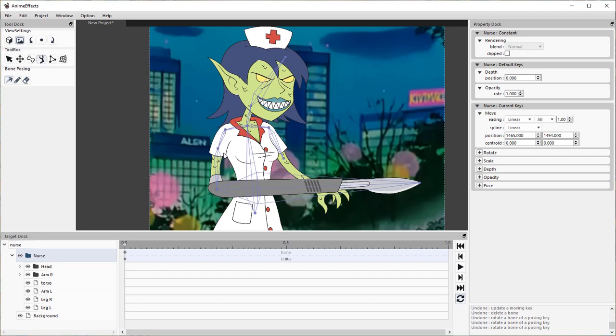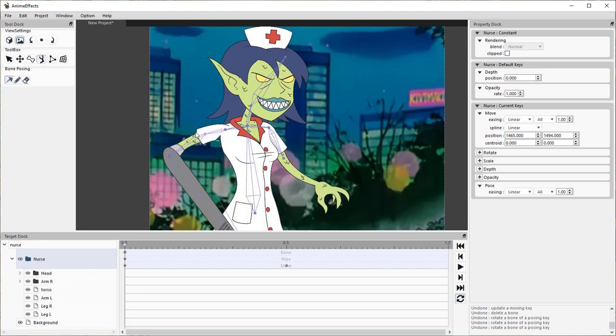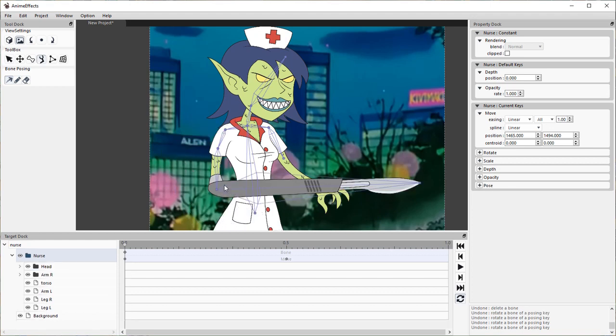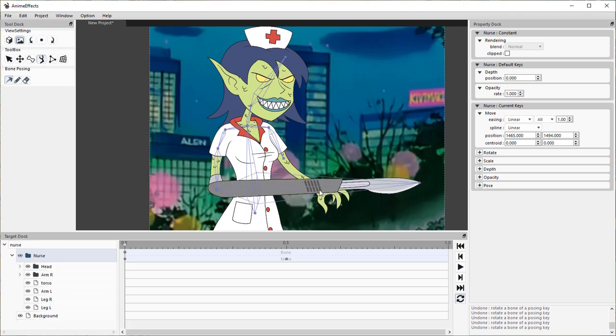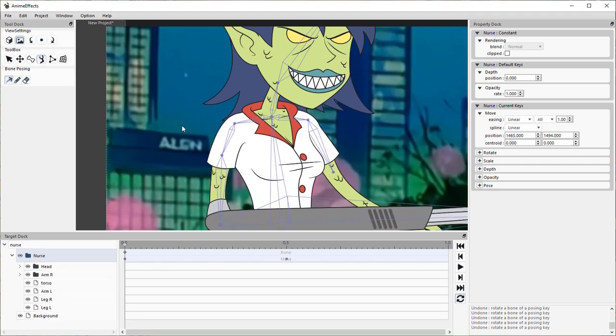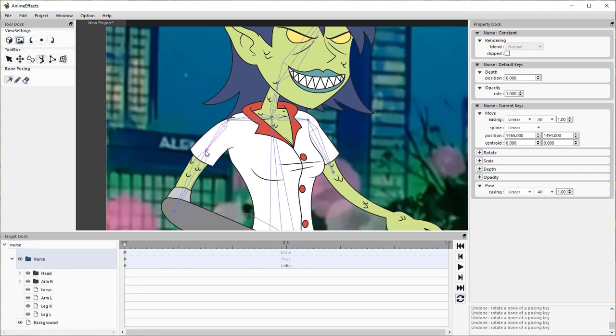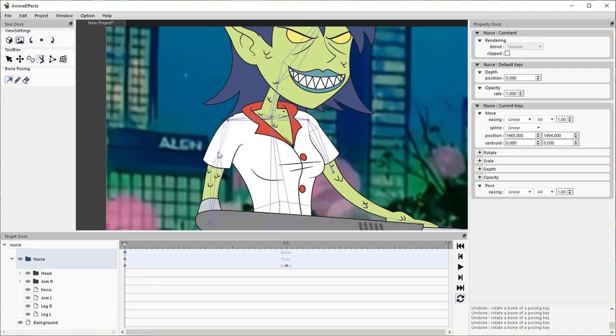So let's test all of our joints and see how they look. See that? That looks bad. That looks okay. It's a very trial and error thing. We need to just go in with the move joint tool, move the joints to where we think they should be, and then try it again.